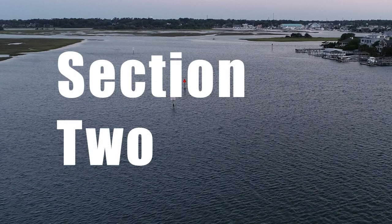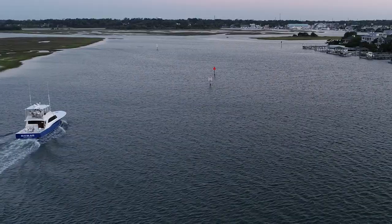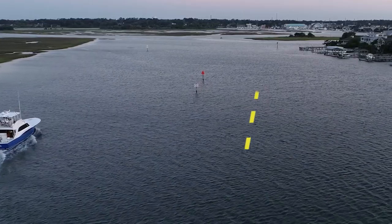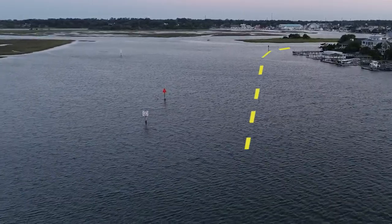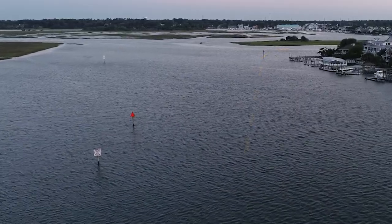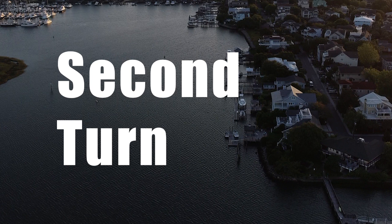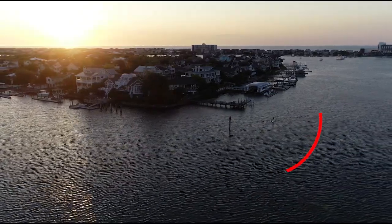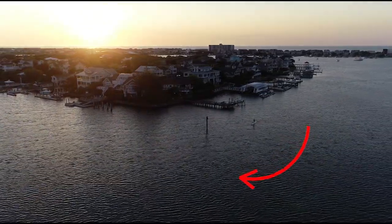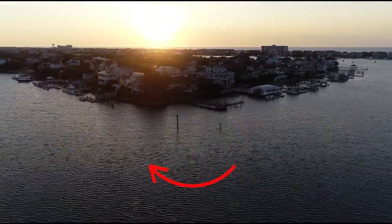After you make that first turn, this is what your view will be. You'll turn before the group of houses there, and you'll head straight up that little channel. That's Mott's Channel. There's not a lot to sight on there, but if you just stay near the docks on your right, you'll be okay. Just shy of the 1,500 meter mark is turn 2. Now once you make turn 2, you've got about 230 meters to go till you get to turn 3.